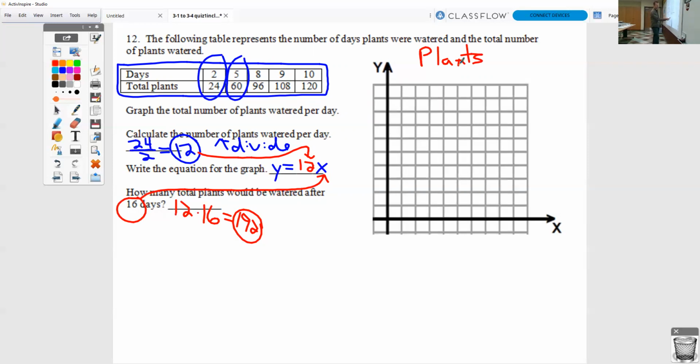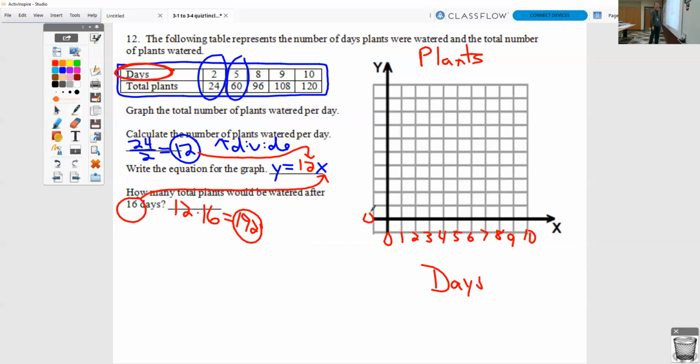Elements of time always go at the bottom. They tell you right in the chart that we're using days. 0 always goes at the thick black line. Now, this is the single biggest mistake that people make. A lot of people will go and put 2, 5, 8, 9, and 10 only. You can't do that. You need to be consistent counting across the bottom. So you have to count by 1s. All right, we have to count by 1s going across the bottom.